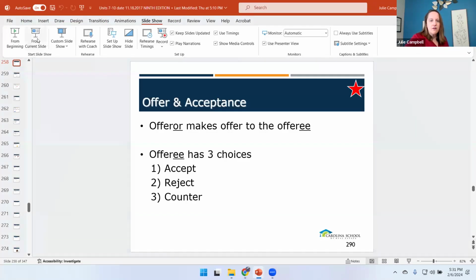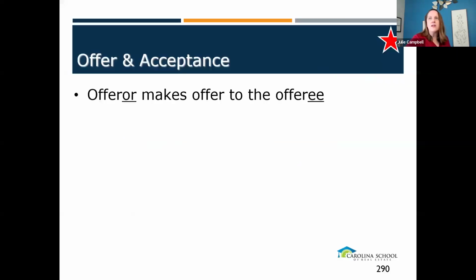And this is a great place to start because it allows us to kind of recap where we left off last week. So we're working our way up to talking about when this offer, we have acceptance, it's a contract. And there's this magic moment in time when it goes from being an offer to a legally binding contract. And that's what we're leading up to.